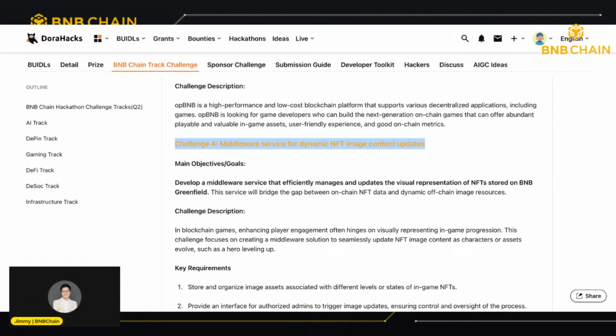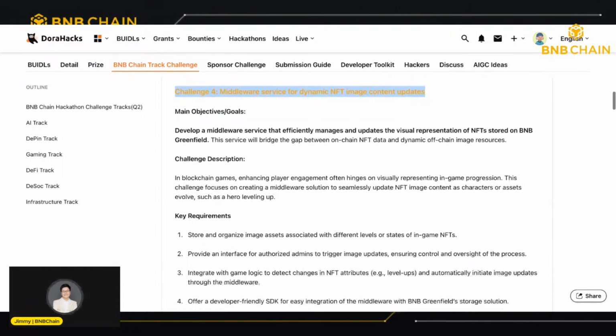So we want to have a middleware service or framework that can simplify this process for game developers and abstract away the complexities of BNB Greenfield interaction. So game developers can utilize your middleware service to update and manage the virtual representation of NFTs stored on BNB Greenfield. This will be very interesting for game developers.